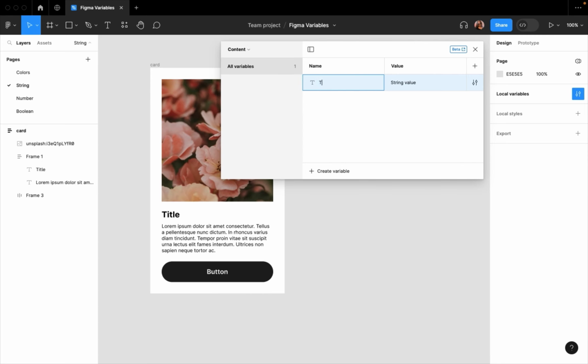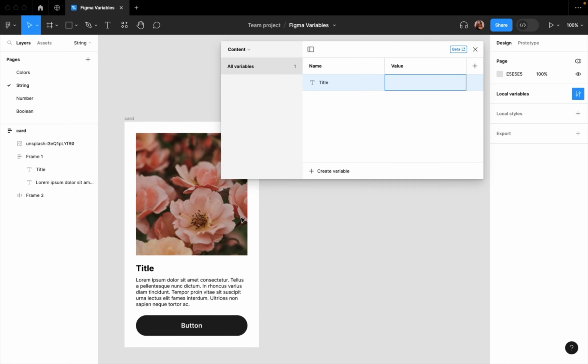I will give it the name title, and for the value I will keep this as flowers or something. Now we can add one more string variable with the name description.